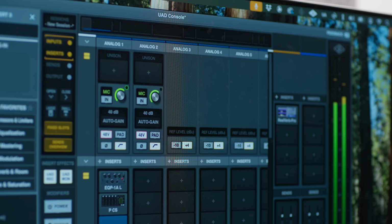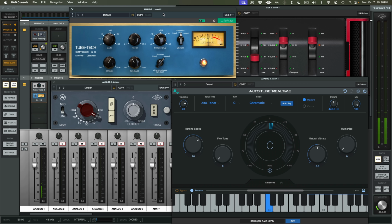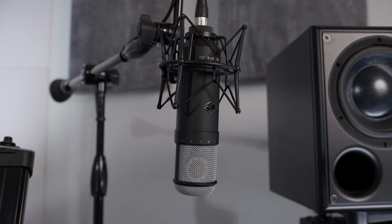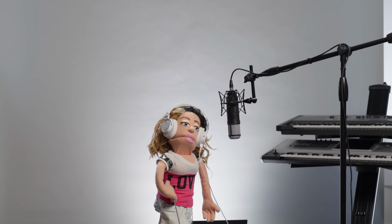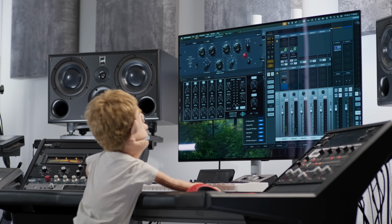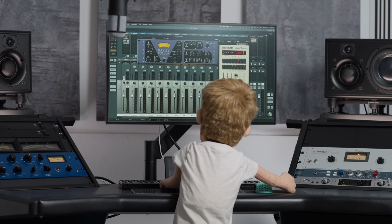Console, where you can load up your favorite UAD plugins to process your live headphone mix to perfection outside of your DAW. The importance of taking your headphone mix outside the DAW is you'll no longer need to worry about buffer size settings, plugin count, track count, heavy virtual instruments, or CPU spikes. Once you get used to having that console app for your headphone mix, you will never want to go without it. The console app also has some huge updates to help you and your studio sound better than ever.